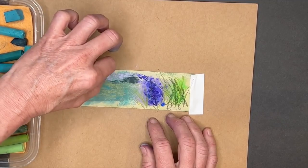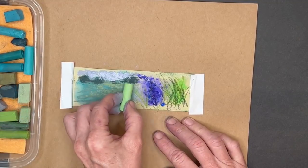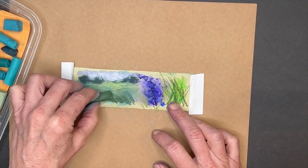So I played around. It's also a good idea if you're starting a painting with a reference image to just do some little studies. So I used this as an opportunity just to kind of get a general idea of how this field would be.